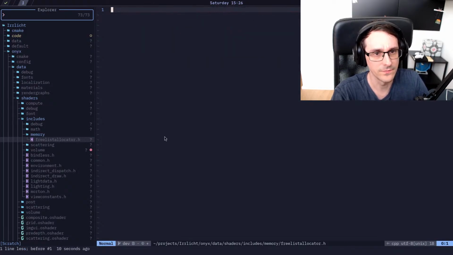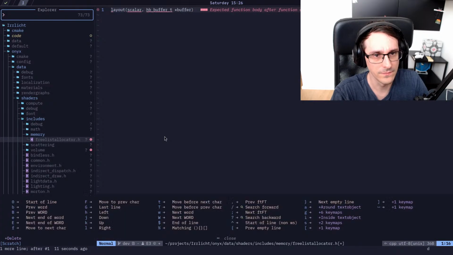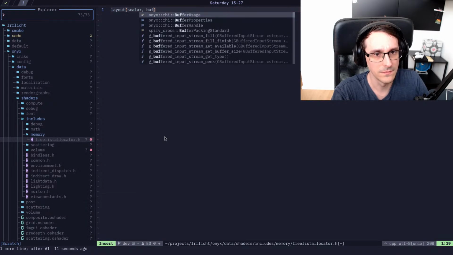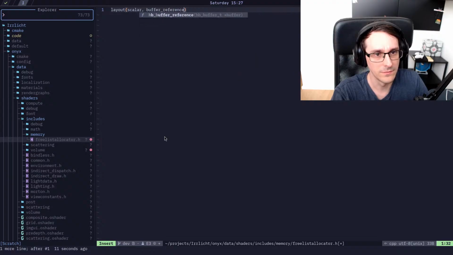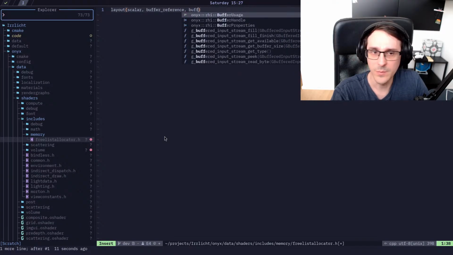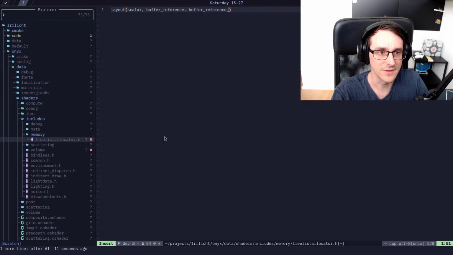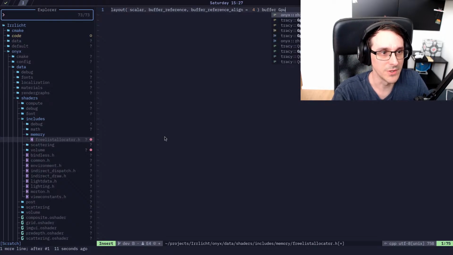Buffer reference align for buffer GPU, well, actually buffer free list.